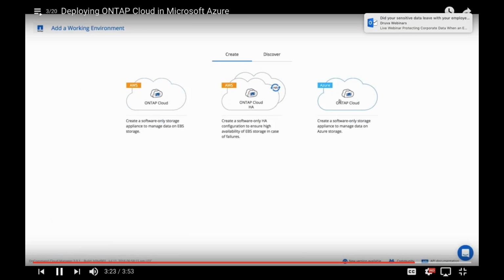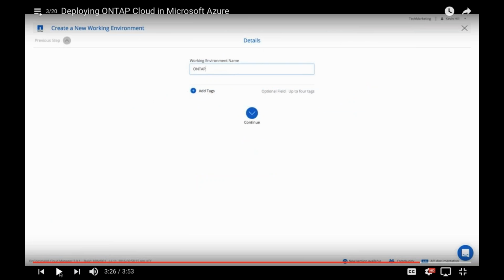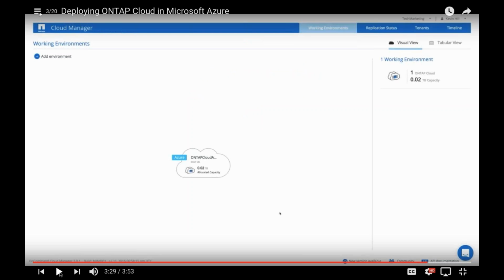So we will choose to create an Azure environment. And we're going to give this Azure environment a name. And there's actually a wizard. I'm not going to go through the full wizard here, but it allows you really to choose the capacity that you want, the performance characteristics of this, and then you're going to say start. And that's going to take 20, 25 minutes to deploy the environment. And once you get through that deployment, you're going to have this show up now in your work environment.